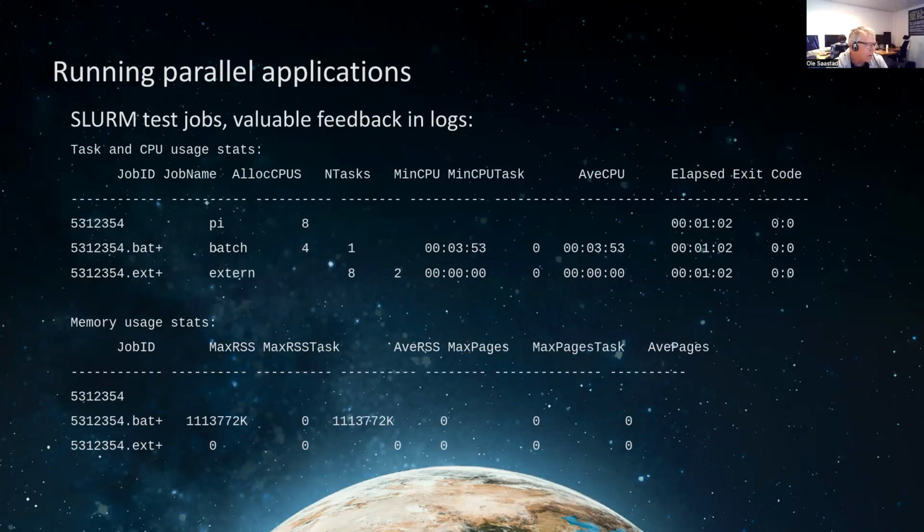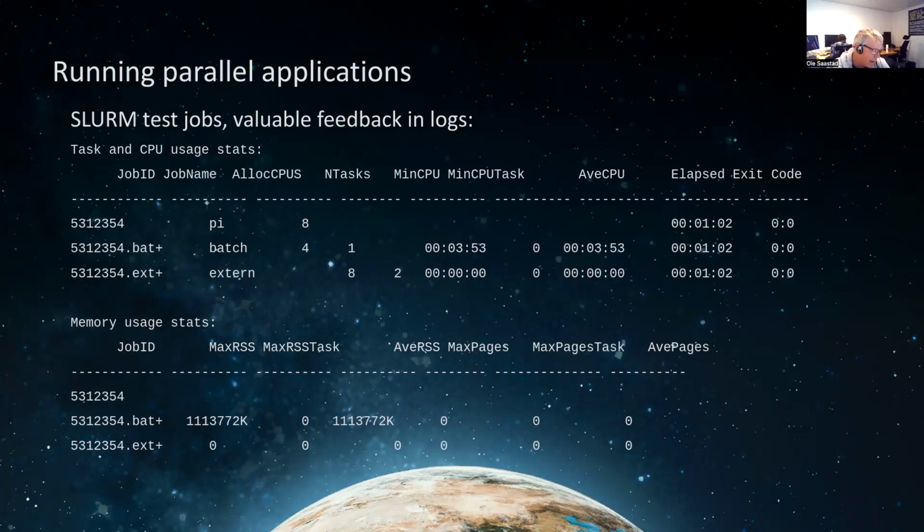And when the test job finishes, you get a lot of nice, valuable feedback from Slurm. So do keep the run files, and I can say it now, and I will say it later, on the troubleshooting, please do review several times and look for all the clues in the Slurm log files. Here we can actually see that maximum resident memory is covered. We can see how long it took. We can look at average CPU and the exit code and so on.